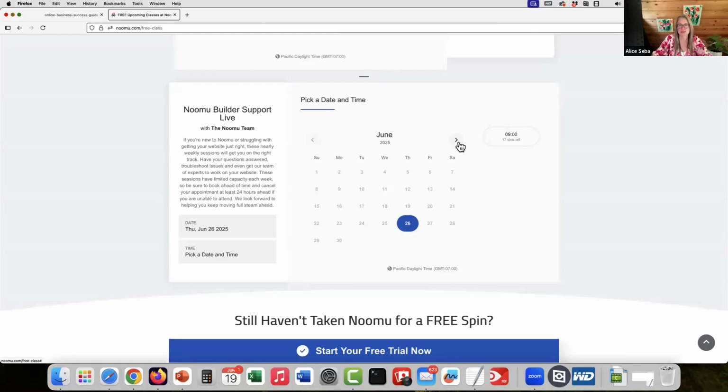Our next one is June 26th, and then we have one each week. We put the schedule up about 4 weeks in advance. We're also training some people to help with these sessions, and as we need more, we can add more. Right now, 1 week seems to be good. We get a little group there and we can help. And I think when you see other people's questions, it helps you learn as well.